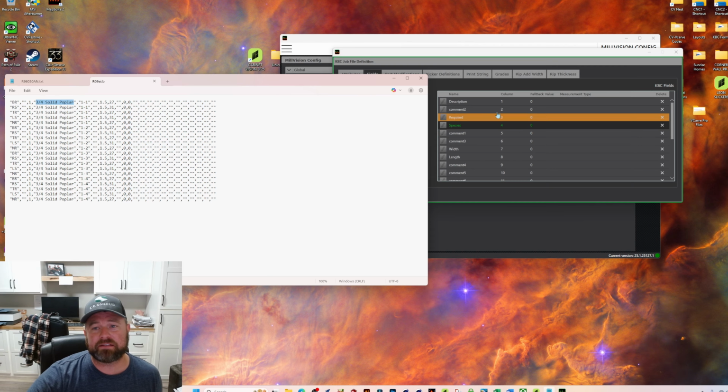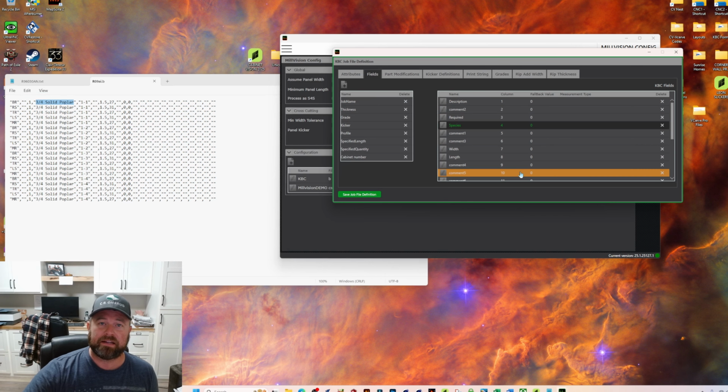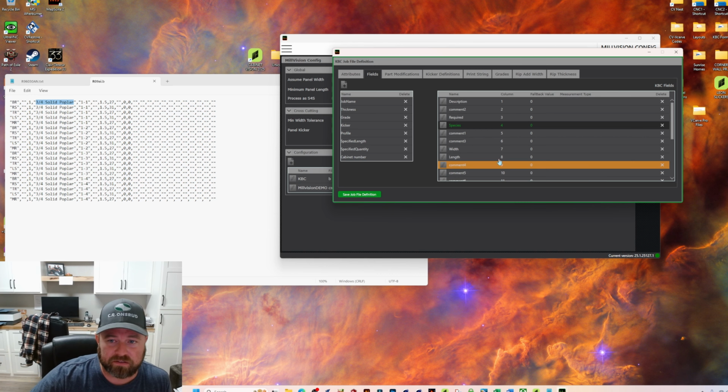And so what that means is it's going to separate. Once it gets into Unicut, it's going to keep all the like type woods separate. So if I had like oak in some, it's going to say, okay, all the 3/4 poplars get grouped over here, all the 3/4 white oak, whatever, it's going to work to separate those.